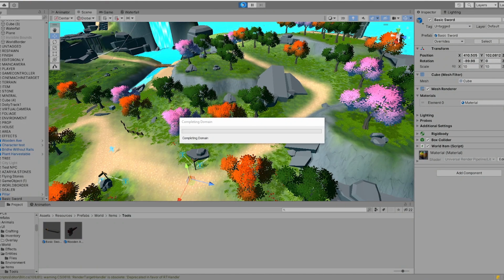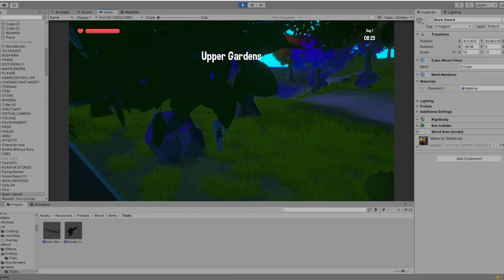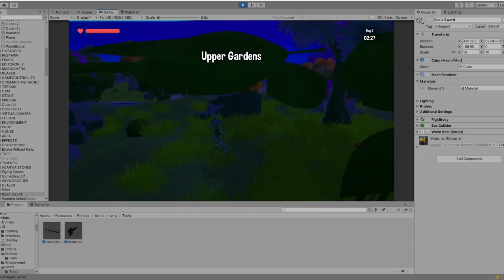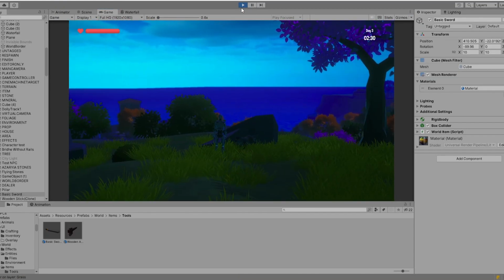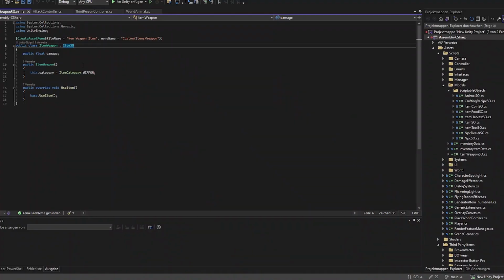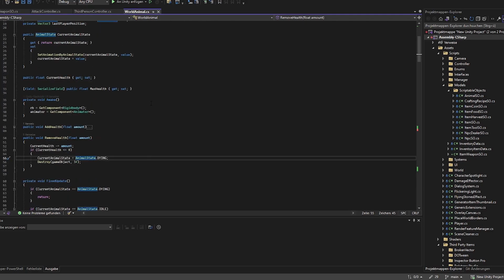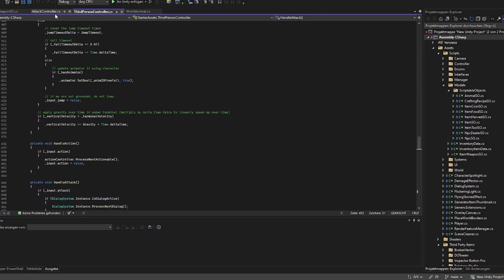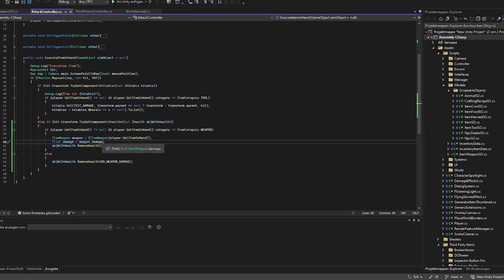And run to it, take it, and then see how much damage we are giving. But I remember we didn't even use that in code. So back to the world animal. Nope. Back to the attack controller. Yes.